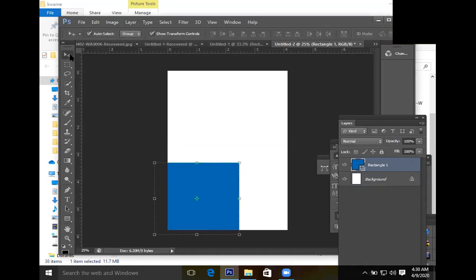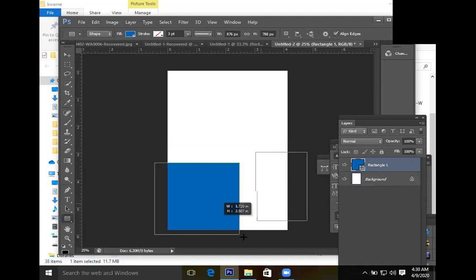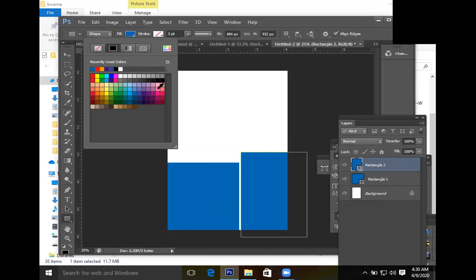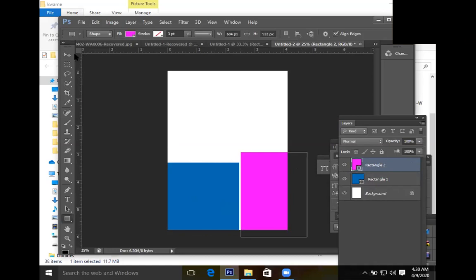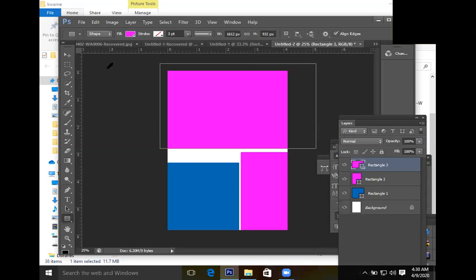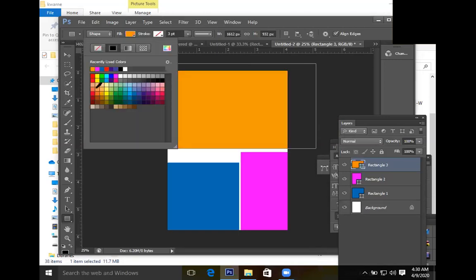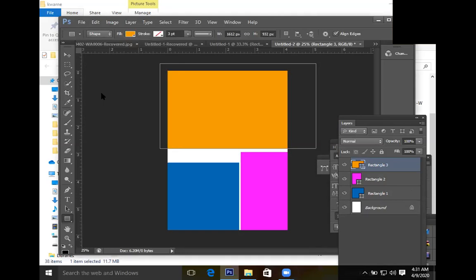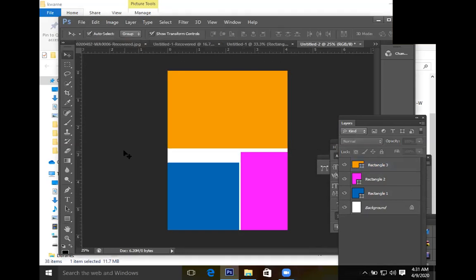Then now you go in for the pick tool, then you come back to your rectangle box again, stand at this edge and draw it to this point, then you give it a color pink. Then you move on to the pick tool again, then you come back to your rectangle box, then you draw this rectangle box to the center of the page, then you give it a color orange, then click on OK. Now your three colors are found on this background.